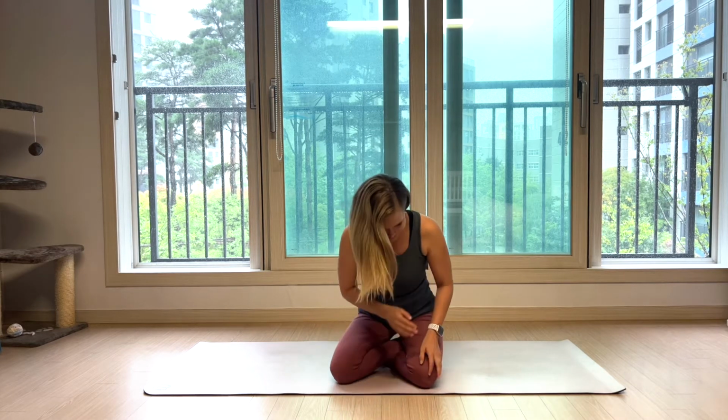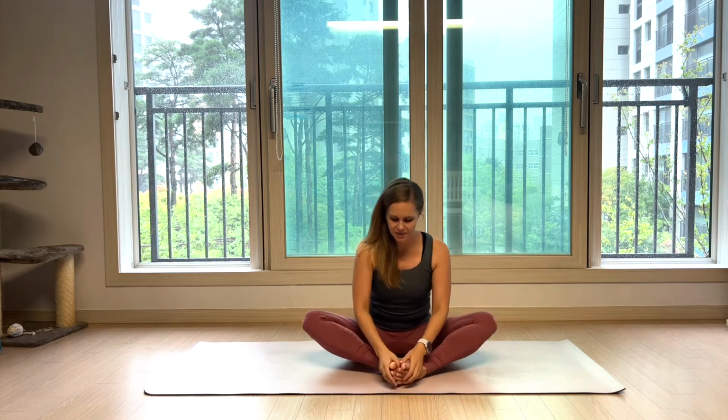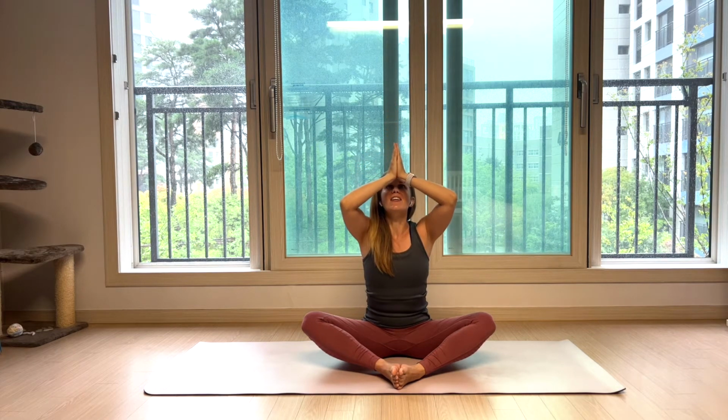Let's just start in a nice seated position. If you can sit in butterfly, sit up tall, lowering your shoulders away from your ears. Inhale your arms up, and exhale them down through heart center in prayer. Let's do that again. Inhale your arms up, and exhale your hands down through heart center.